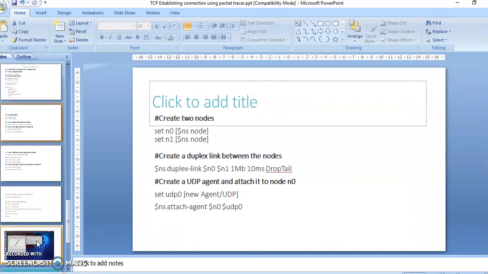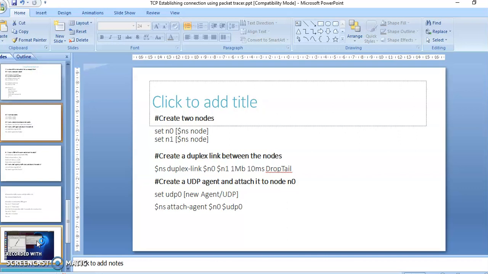Now the next step is how to send data from n0 to n1. First of all, for sending data, we need to create a UDP agent and attach it to node n0. Always one agent communicates with another, so we create an agent object that sends data from n0 to n1, which is receiving the data.